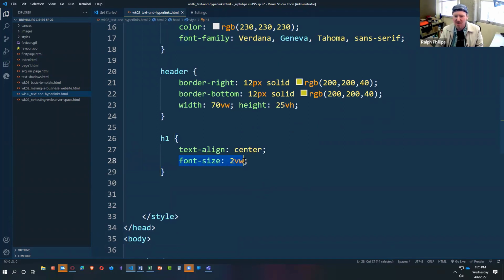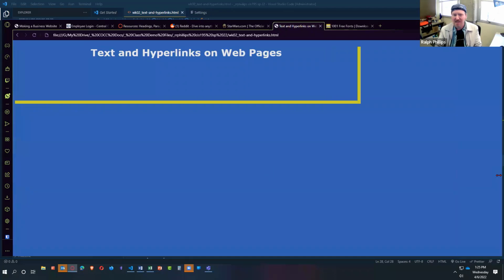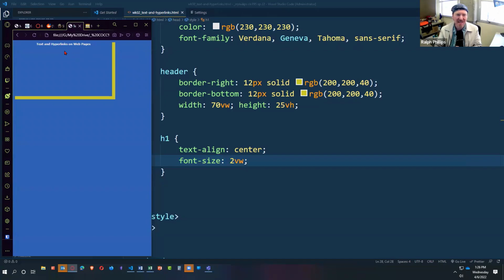You can set a font size using a relative sizing like this VW. What's kind of neat about this is my font size is going to be based off of the viewport width, which means if my browser is big, the text is going to be big. If the browser is small, the text is going to be small.